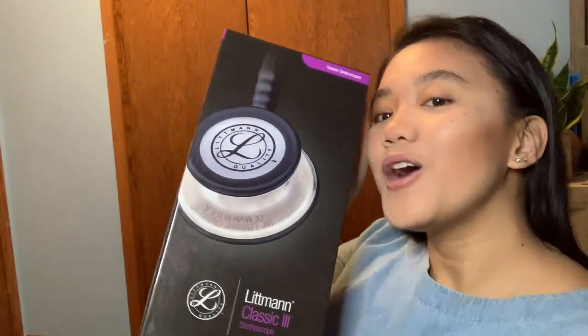I was blessed to have the opportunity to pick up my own stethoscope — my own Littmann Classic 3 stethoscope in the color of my choice! Shout out to my father who has been working so many jobs to help provide and give me my allowance, because I am a very expensive child, and for my tuition. Father, thank you, thank you, thank you.